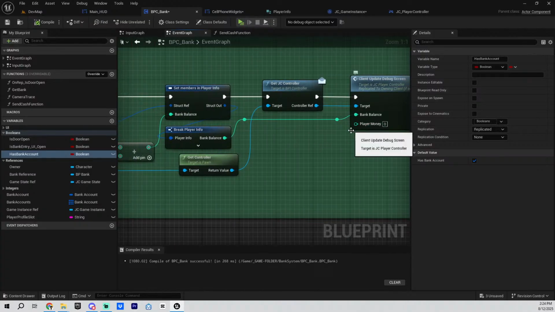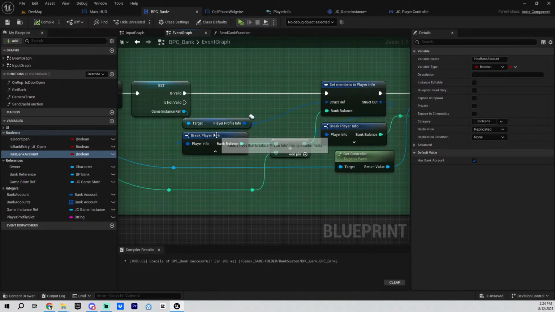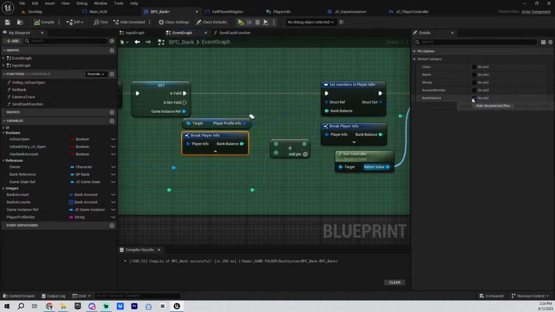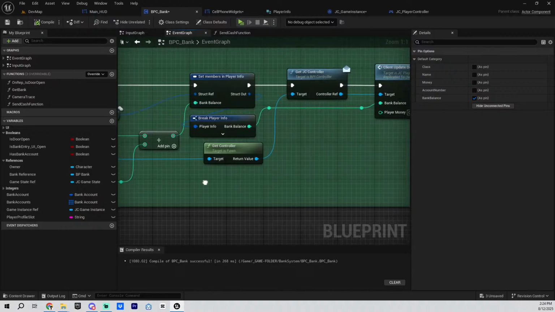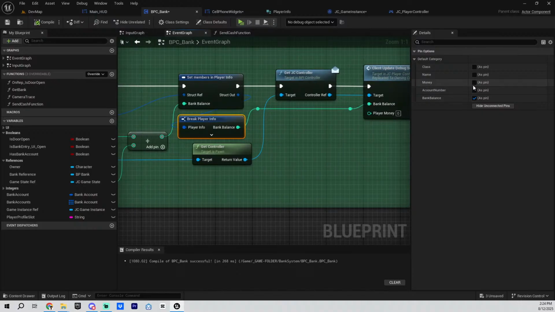Oh, player money right here. So bank balance, we can get it from here.